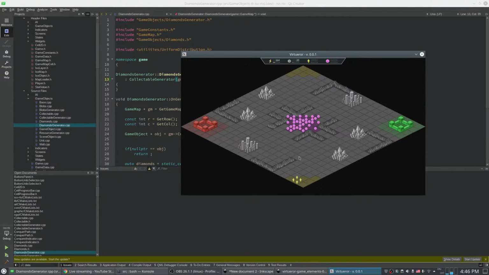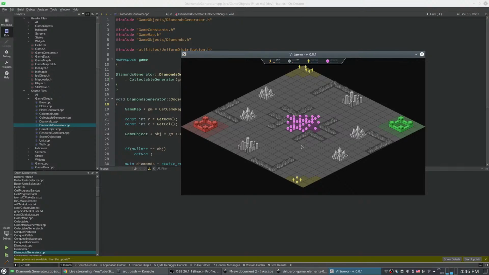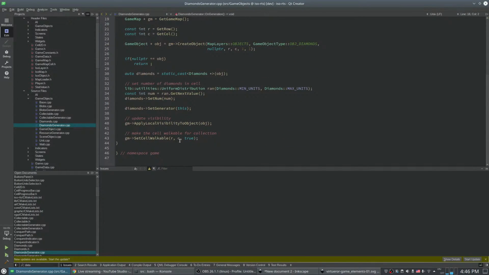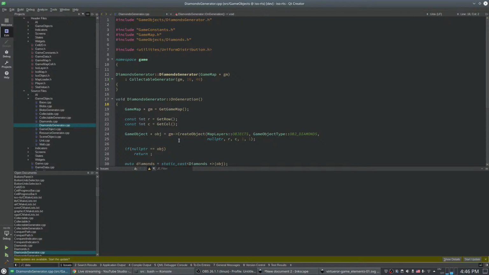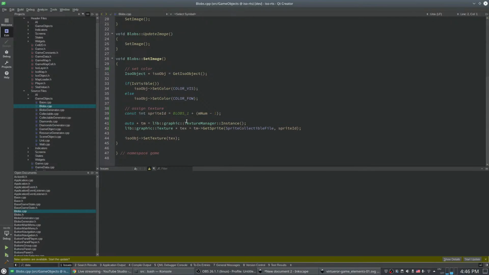I was afraid that there were no diamonds on screen, but it's just because I reverted this. Okay. Let me check what I've done. The game data, sprite ID.